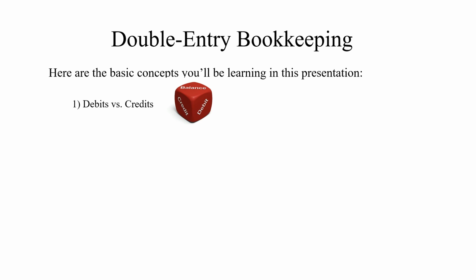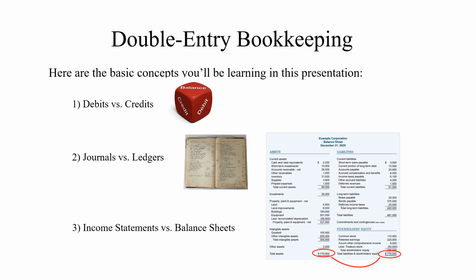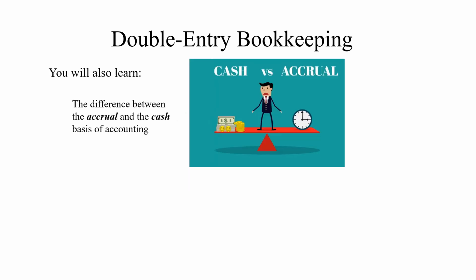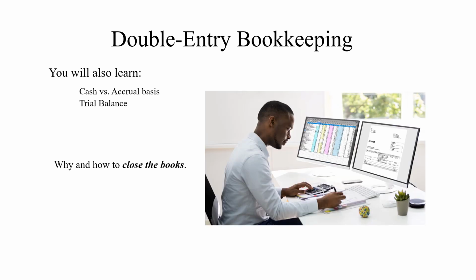Here are the basic concepts you'll be learning in this and the next video. Debits versus credits, journals versus ledgers, and income statements versus balance sheets. You will also learn the difference between the accrual and the cash basis of accounting, the purpose and use of a trial balance, and why and how to close the books. Let's start with the concept of debits and credits.